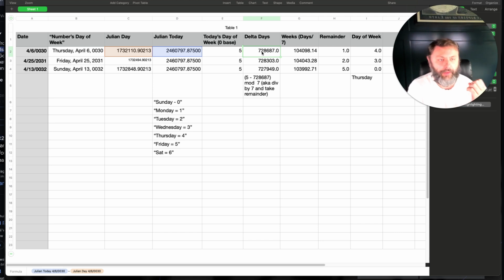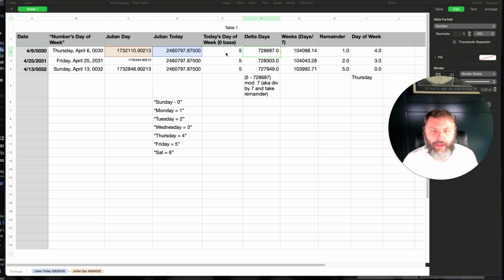Now I'm going to use a numbering system for days where Sunday is 0 and Saturday is 6. It's just the normal, the first day of the week is 0, the last day is 6. It's the same thing as 1 to 7. It's just mathematically easier to do 0 to 6 because we can use the modulus operator, where you calculate the remainder.